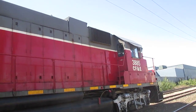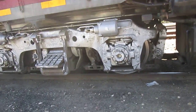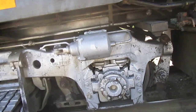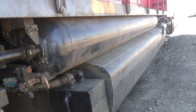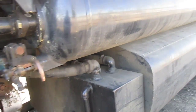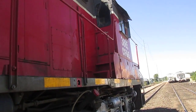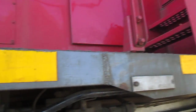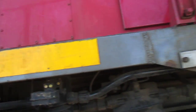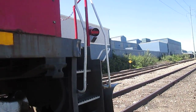3885 CFNE. Look at the gears on this thing. I'm getting really close to this engine and I'm touching it. Wow. This is the first time I've ever been this close to the engine of a train. Seriously. How do they climb up? Oh, I see where they climb up on this thing. I don't want to climb up on it.